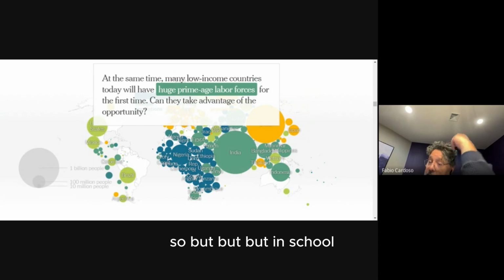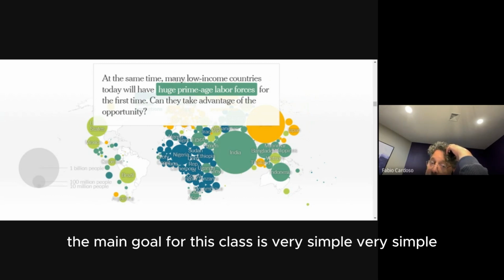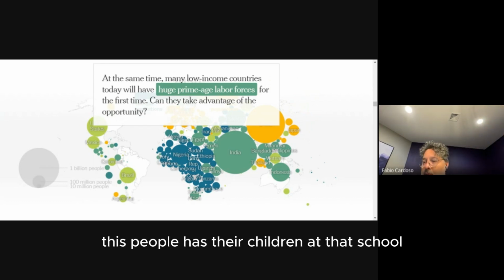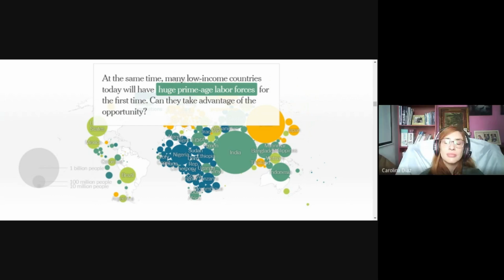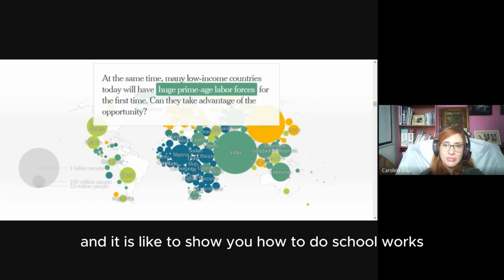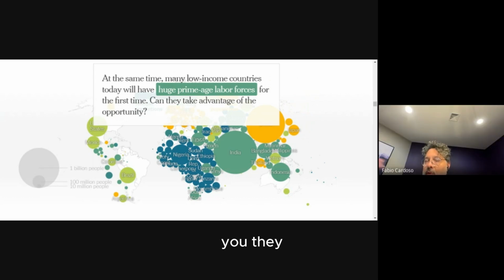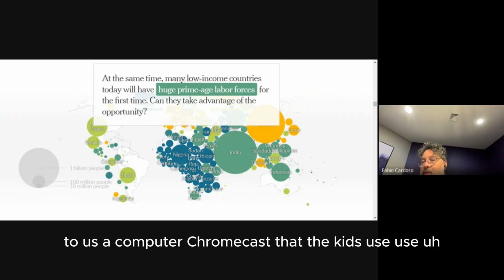But in school, the main goal for this class is very simple. Many of these people have their children in that school, and it is to show you how the school works. They give us a computer and a Chromecast that the kids use.